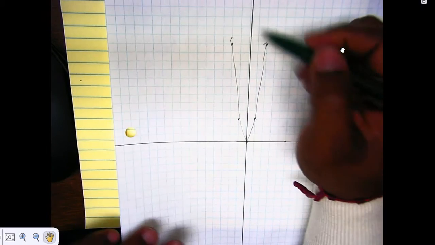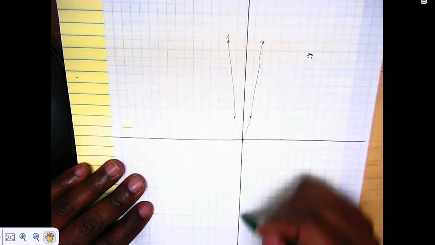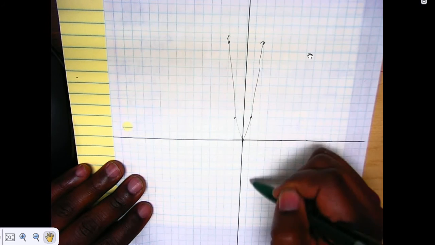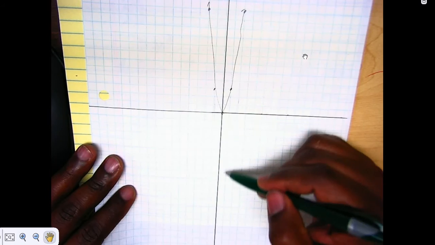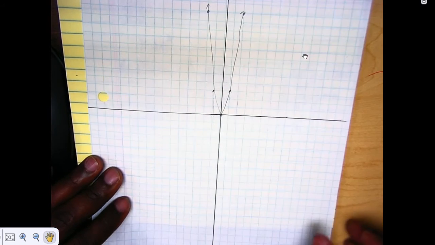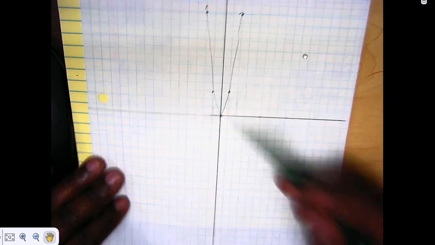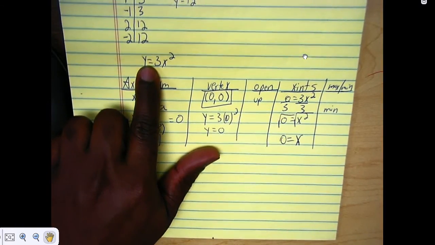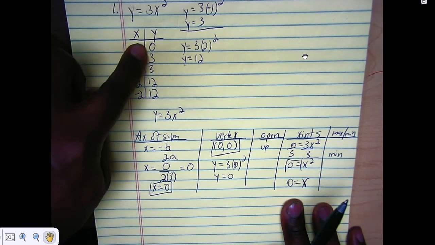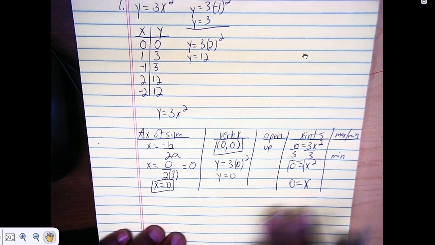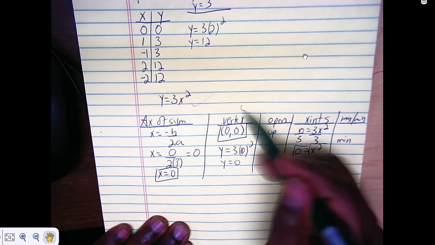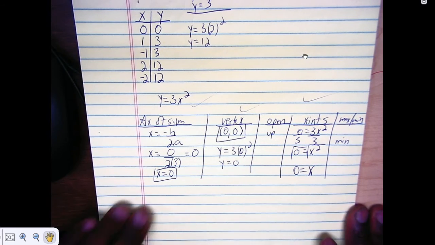The axis of symmetry is x equals 0, which is this line right here, because this is where x is 0. This is x equals 1, x equals 2, x equals 3, x equals -1, -2, -3. And so this line right here is x equals 0. And so basically what I just did was I graphed this equation, y equals 3x squared, by using a table first. Yes, you can always fall back on that. Don't ever get something wrong by graphing. But this is the stuff that you need to know how to find. All this stuff here that I have to test you over. Alright, let's keep moving on.